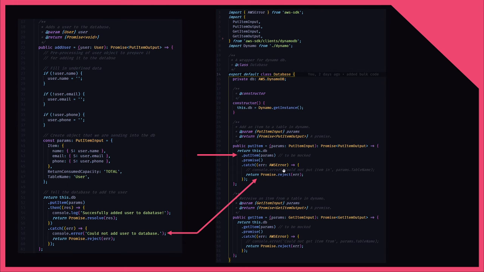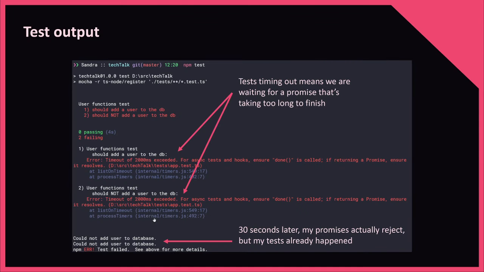The reason why you have a wrapper is that you can also edit the errors that you send throughout your code. Dynamo will return a super cryptic error, and maybe you want to put it in a language that you can understand. So a lot of the time you want to catch and rethrow just to change the error name to make it more readable. Or maybe you also want to do something because I think it also returns an error if it cannot find an object. Oh, and by the way, my database is not even connected, and I am not getting an ECONNREFUSED error over here. So it's a mess.